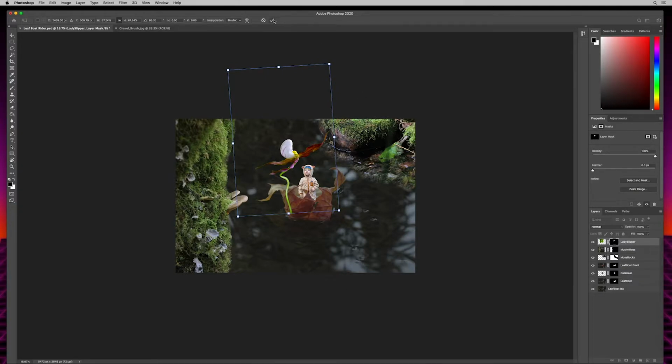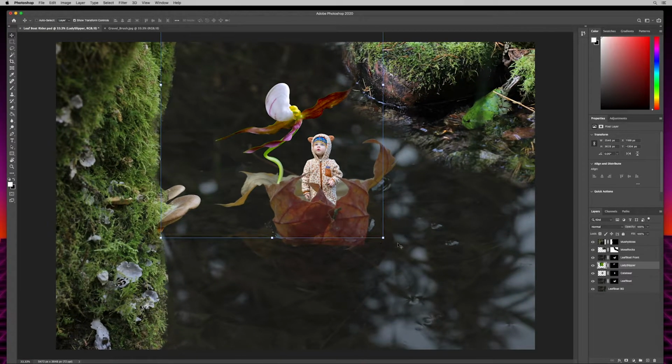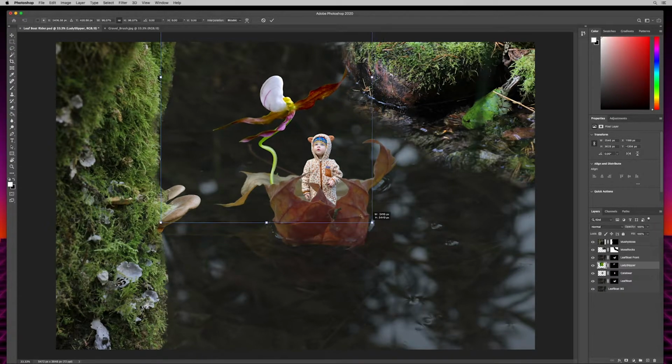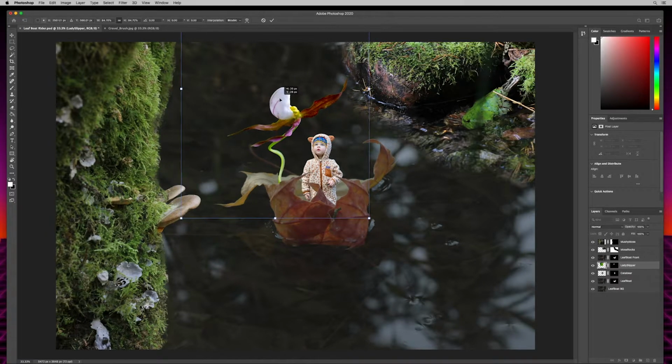You can also just come up here and hit the checkbox. And then what I'm going to do is click and drag the lady slipper here, and I'll pull that down below leaf boat front, so that way the stem is inside the boat here. And I'm going to go ahead and hit Command or Control Plus, zoom up here, and make this a bit smaller still. Maybe something like that.